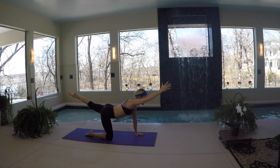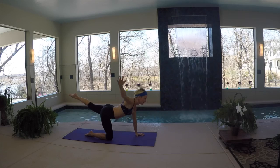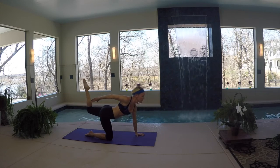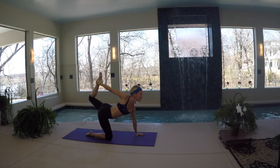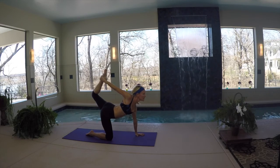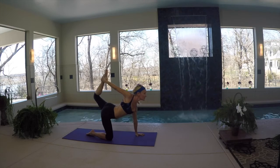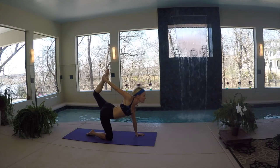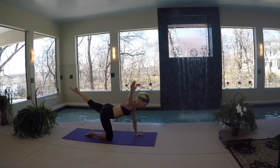Inhaling, exhaling, find that spinal balance. Reach your right arm back. Catch that back foot. Inhale, lift your heart and your head. Exhale, try to kick that first back bend. Breathing and take a spinal balance.